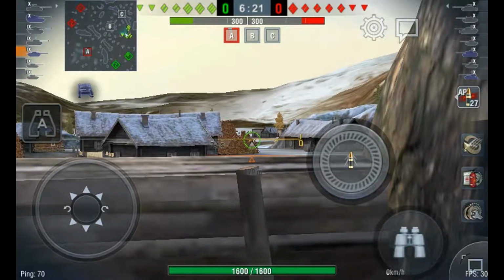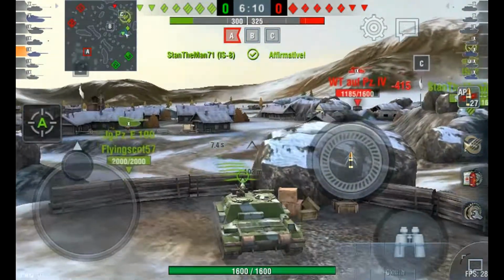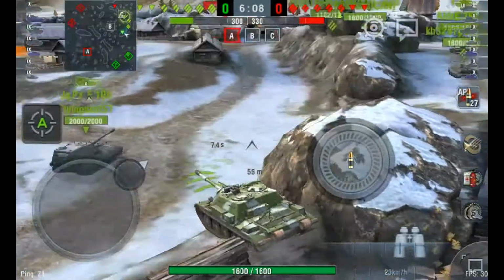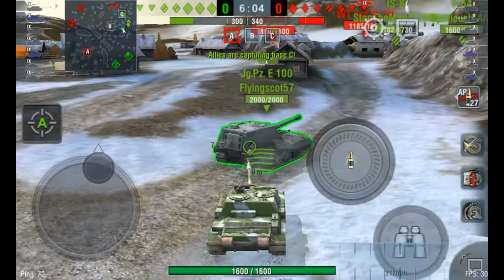Currently I have a 76% crew. I only have a rammer on it, and I have full provisions. It has 8.1 rounds per minute, which means a 7.4 second reload apparently.